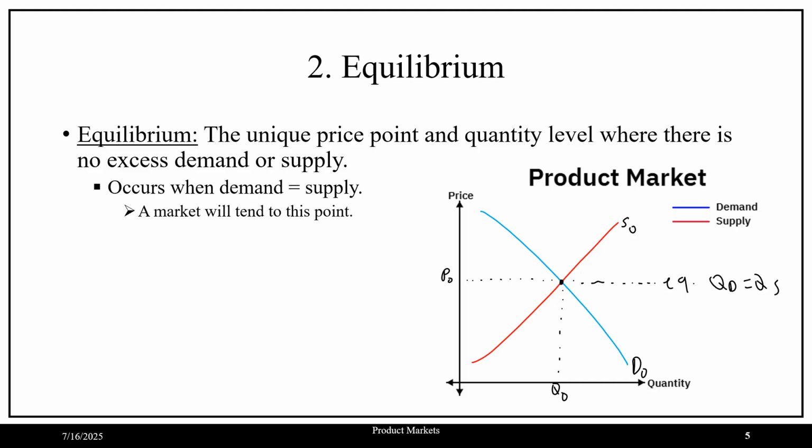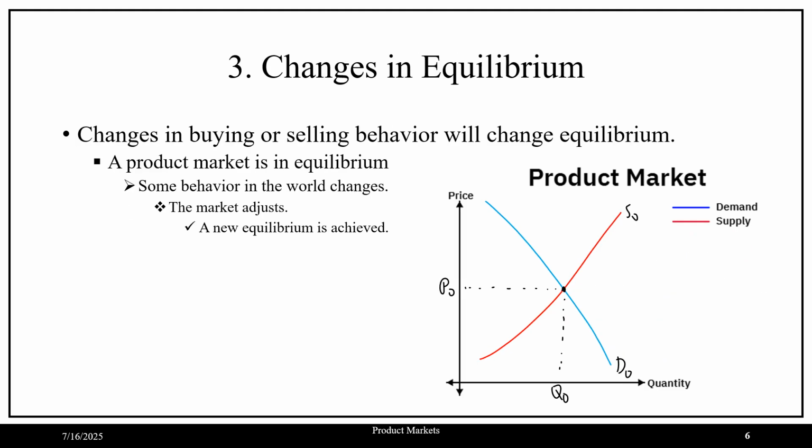If the market is ever not in this state, such as in a surplus, there is incentive for price to go down. And if there is a shortage, there is incentive for price to go up. And this is the market mechanism: price as a signaling device, or a way for consumers and businesses to talk to each other so that we can become compatible with each other, or meet each other in the middle, at equilibrium. Okay, that's interesting. Well, a market may not always be in equilibrium, but it has a way of finding its way to equilibrium.